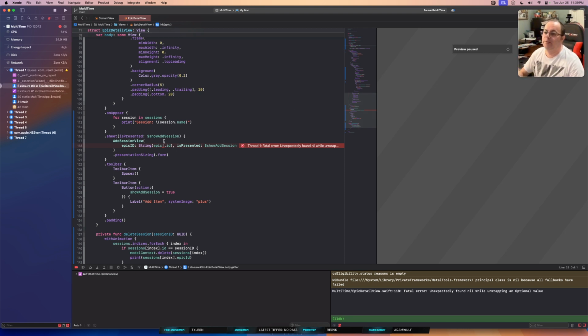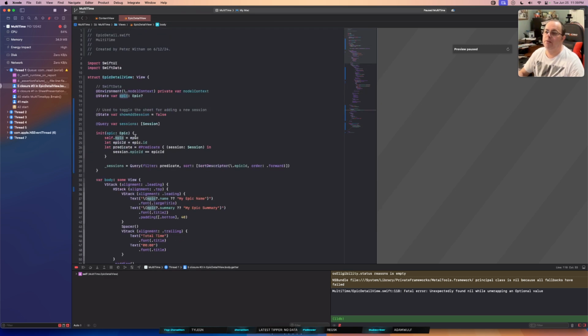Why is it now? This worked beautifully before. Just saying. I really still feel like a lot of this is contrary to what I'm supposed to believe about SwiftData, right?